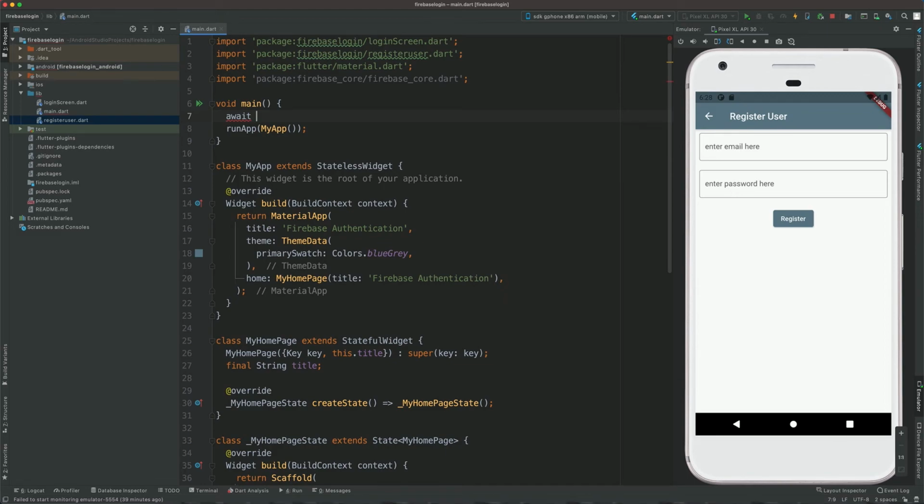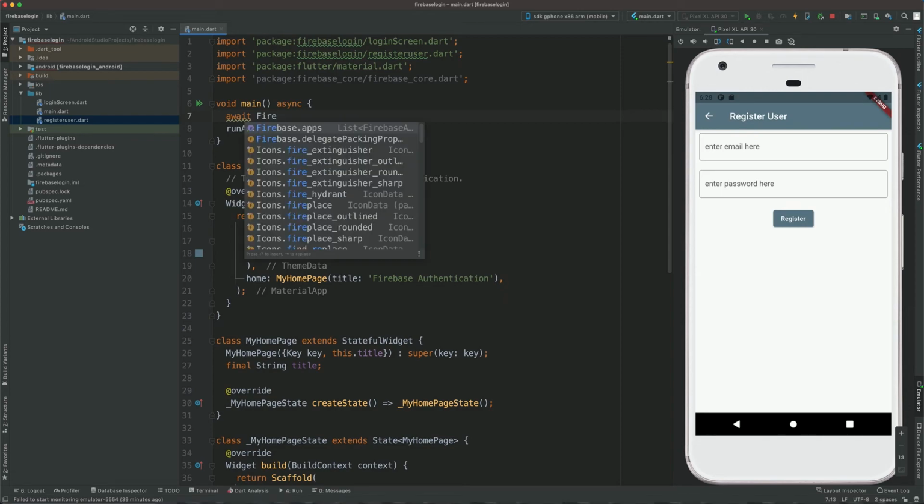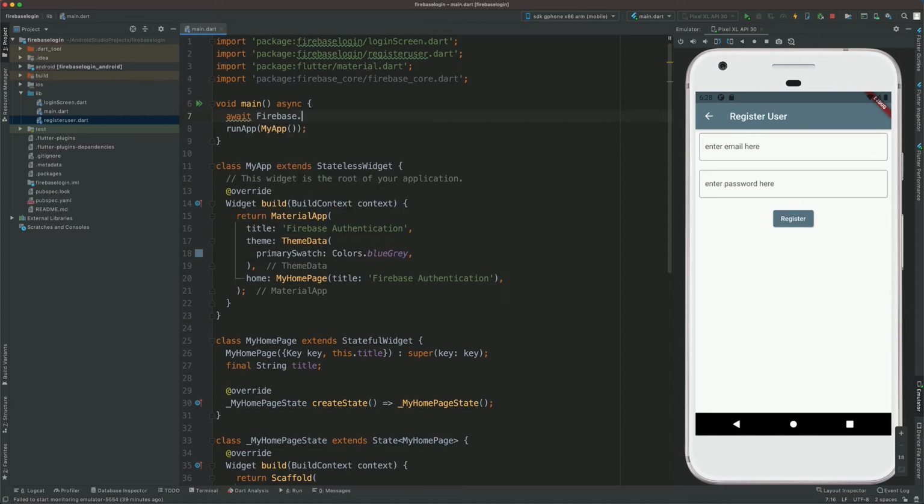So it's going to wait for Firebase. Okay, I'll first need to make this async and then I'll use await. Firebase dot initialize app. So this is what we are going to do.